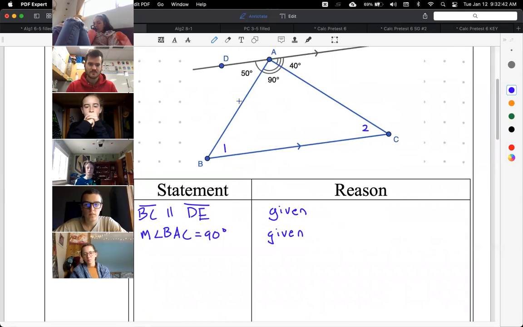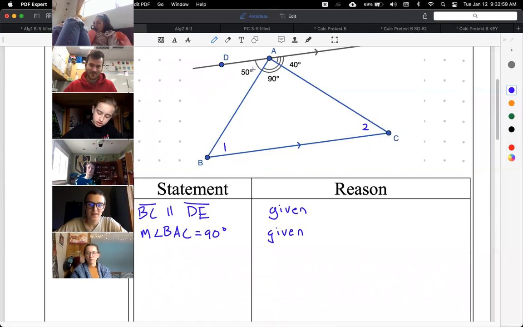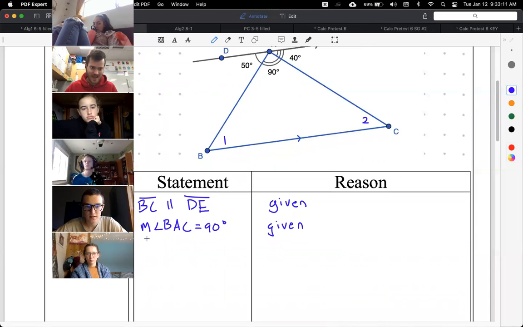Nice. All right, anything else? Asha? Well, isn't it like angle DAB is also given 50 degrees? It is, yeah. That's more information that's given to us. Let's write it. And one cool thing about proofs is, yes, you can be concise, and maybe we don't need this, and maybe we will use it, but go ahead and state it. You can always cross it off later if you don't need it. So just state every single thing that you might need. It'll avoid you from making mistakes.